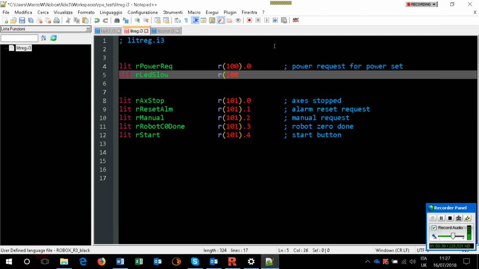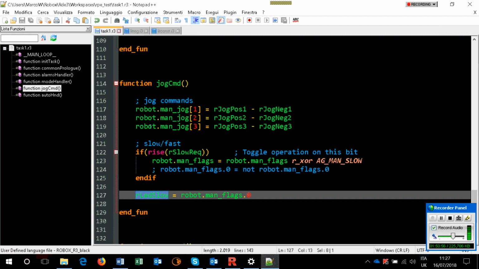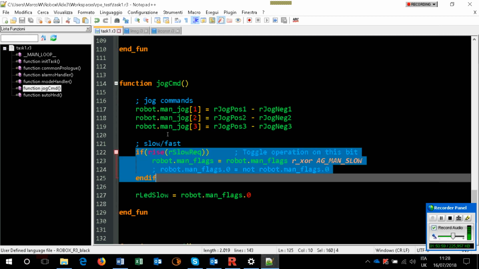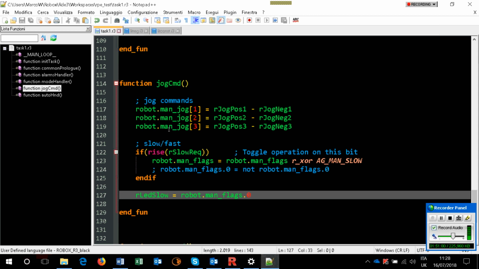This is LED on when motion is slow. Okay? Is it clear this part? Here I make the toggle of the bit, here I check. If it is true, I'm moving slow, so I will enable the LED. Okay?